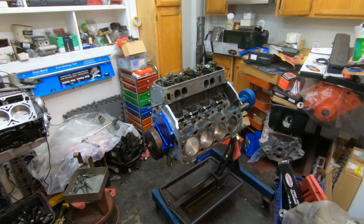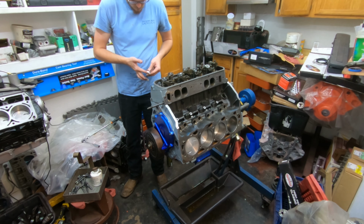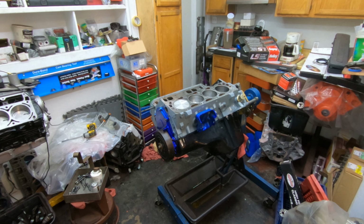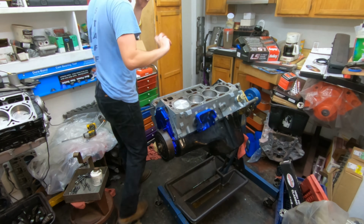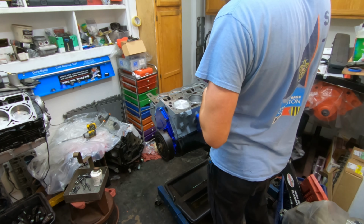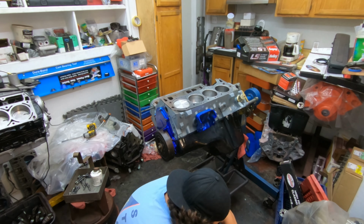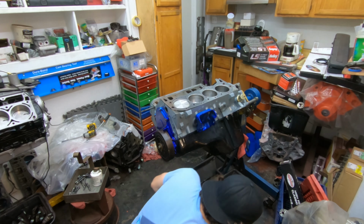Doing head studs, you can see here, go get the Teflon. Make sure to Teflon each of those head bolts. They're not studs, that's my bad. Make sure you put Teflon on each one of those because it goes down into the water jacket. And if you don't have that on there, you will end up getting liquid coming out of your head bolts, and that is not a good thing. So do the same thing on the other side and put it all together.